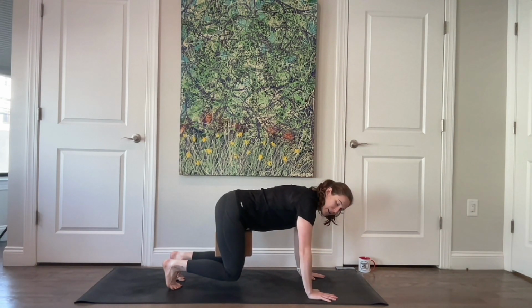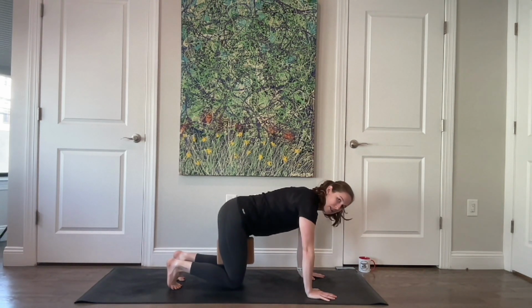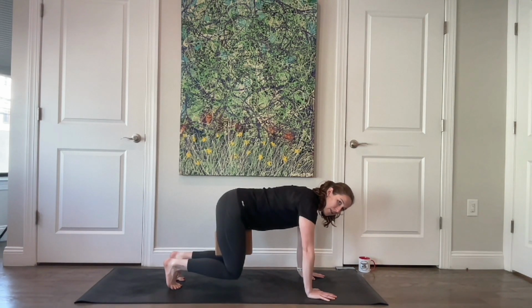And then release on your inhale. Exhale, squeeze. And release. Finding that nice connection through the pelvic floor. And if this is too much, you can just lift and lower as you inhale and exhale.